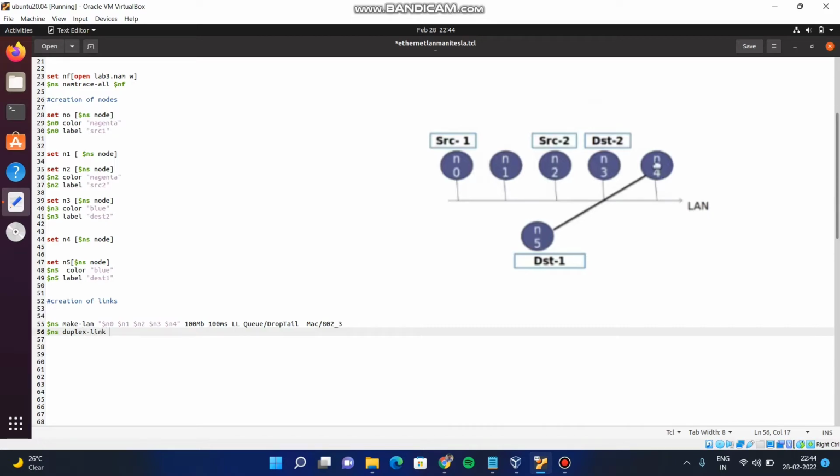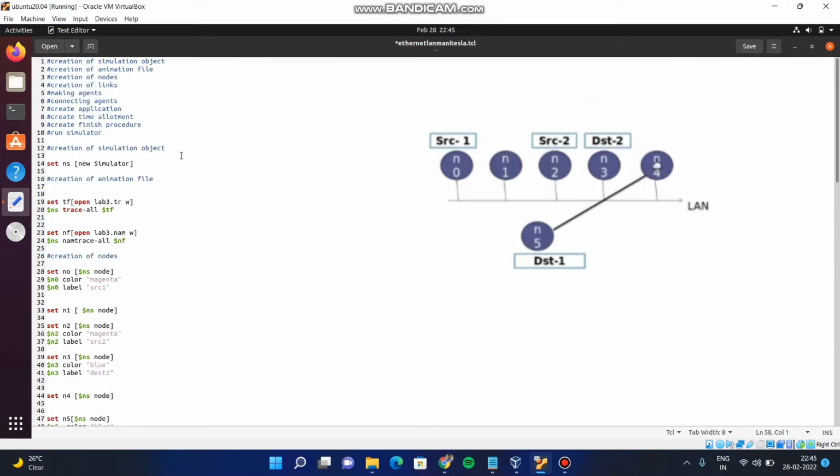So after setting this, next we have to create a link between the N4 node and the N5 node. So N4 node is present in the LAN and N5 is present in separate LAN. We have to connect them. Okay, we have to connect these separate. So I am creating a duplex link between these N4 and N5. Next, I'll be setting the bandwidth 1 MB. Then I'll be setting time as 1 ms, then drop tail will be the queue type. Okay, these are the parameters which we need to set.